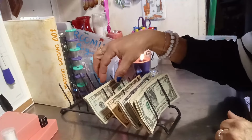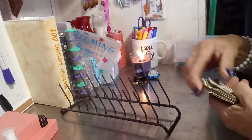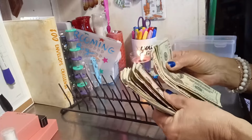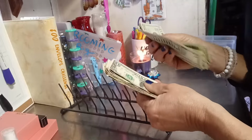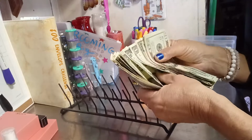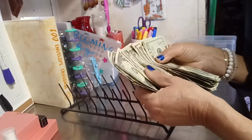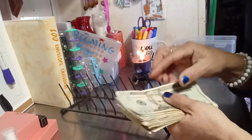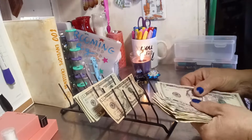Okay, I'm going to recount, starting with the 20s, because I'm a ding-dong. Let's see what the total is. 20, 40, 60, 80, 120, 135, 140, 145, 150, 160, 165, 166, 167, 168, and so on up to 179. I hope this is a good angle. It's the best I can do right now.